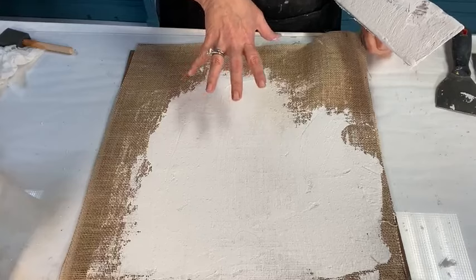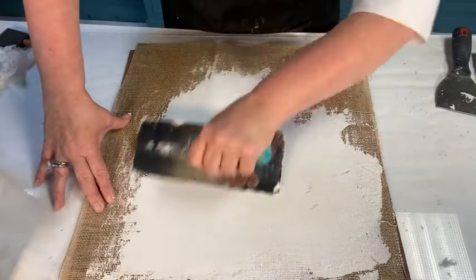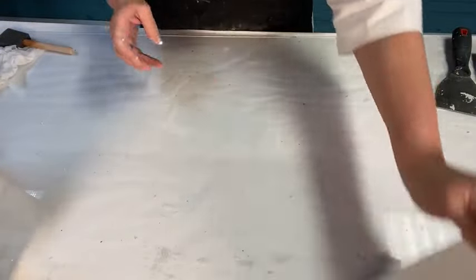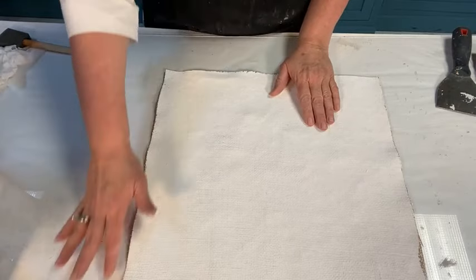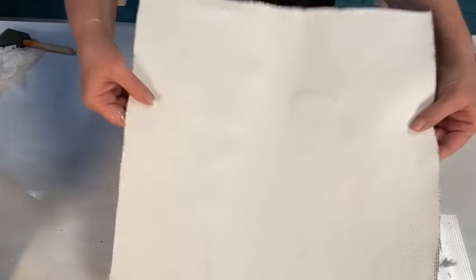I just mixed up my Venetian plaster about the consistency of sour cream, and I'll come back over it and soften it just a little bit as I work my way around. All right, so you've got first coat, Venetian plaster. So we're going to set this aside, and I've got one that has already dried. So here it is. Now, like I said, I really wish this was just a little bit thicker, but I had an issue earlier. I have been working on several things, and I just need to be able to let it dry. So my plaster's dried.